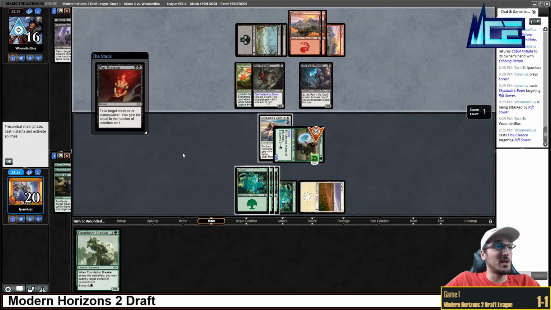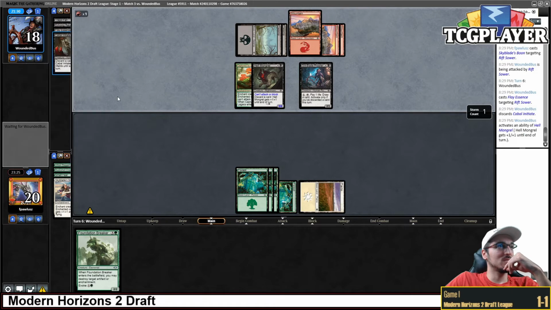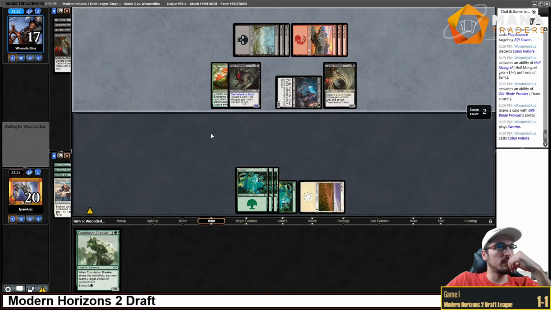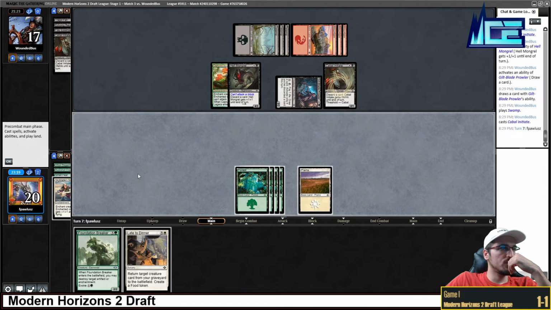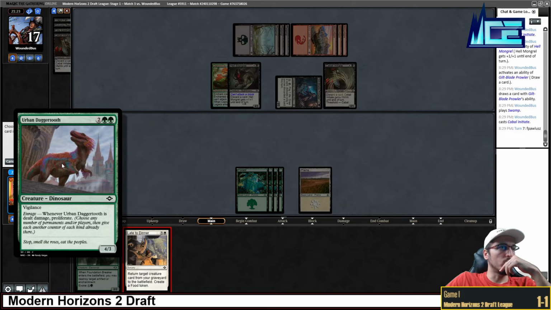Yikes. My opponent hitting me with the hate. They gain life equal to the number of counters. Gross. So they just cycle the Cabal Initiate there. Not bad, not bad. It's pretty nice, actually. Good backward 4/3.